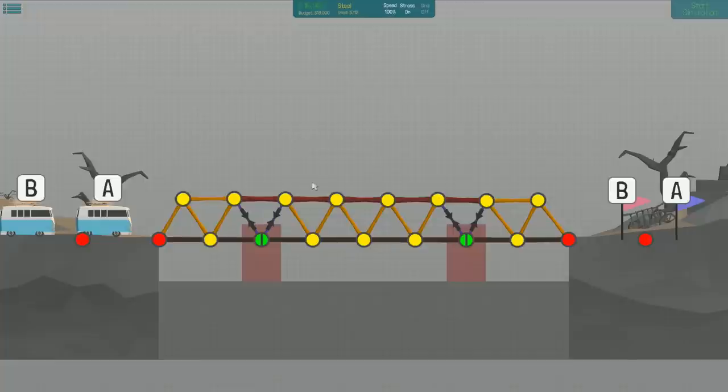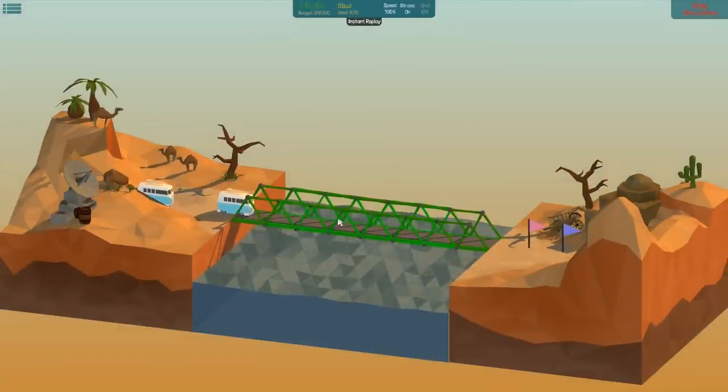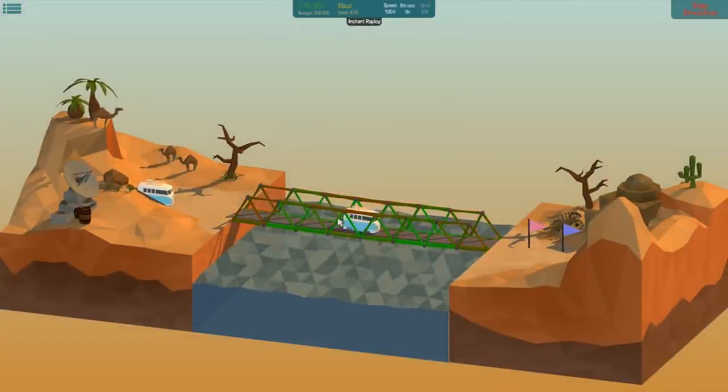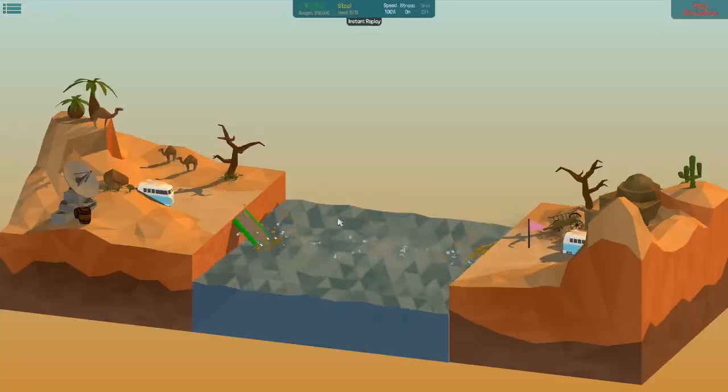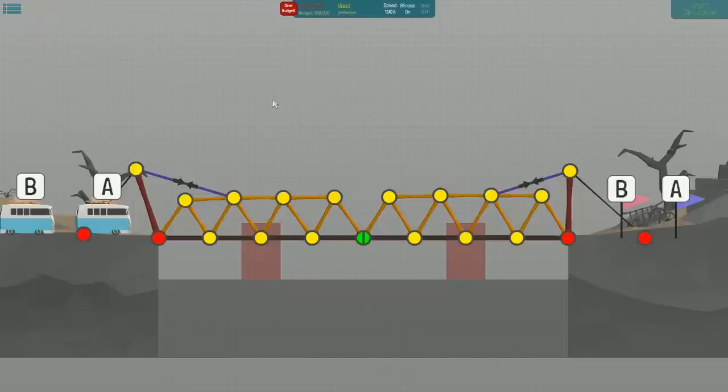I'll just do the same old thing I've always done, except I'll put steel. What could go wrong? This'll work. A little wobbly. Everything's fine. Lovely. Yeah. No. Oh, wow. This may work. Actually, I might need to tweak it a little bit. And I'm over budget still. Ooh. Shoot. I didn't even see that.